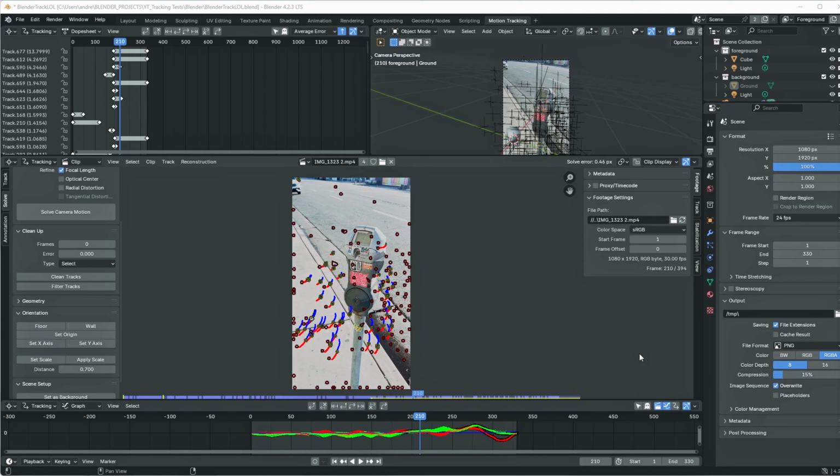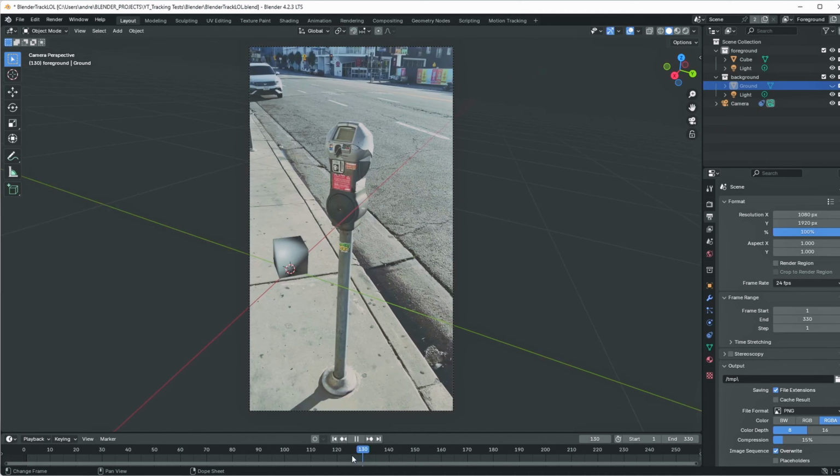However, one benefit of doing this in Blender, there's no importing or exporting. You can set your origin, your floor, wall, set your axes, set your scale right here. You can watch all of it update up there. And then you can just be straight into your project and doing all your Blender stuff. So that's a benefit when you're working in Blender. I'm not sure that the time really weighs out. It's still, to me, fastest to just do After Effects to Blender.